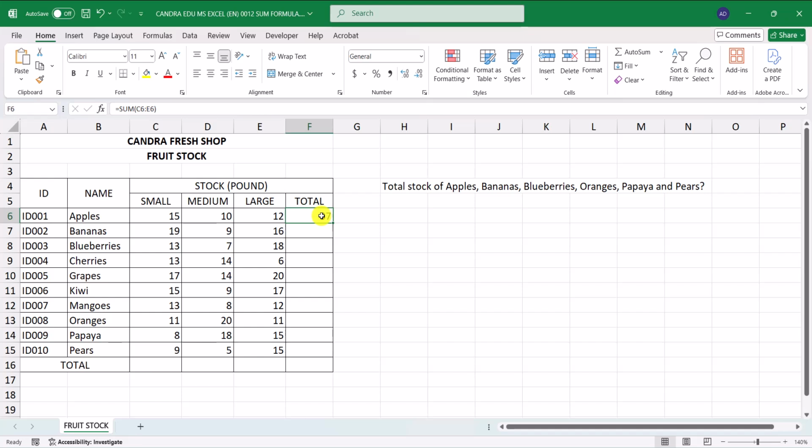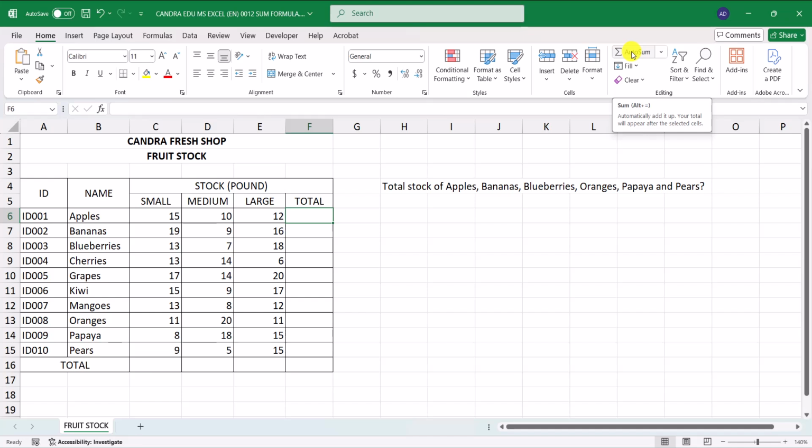We call it AutoSum. Delete it first, and in the Home tab here, the Home ribbon, in the Editing group, we have AutoSum. If we hover over the AutoSum menu, we can see the shortcut is Alt plus equal.